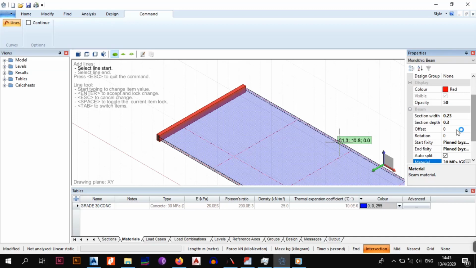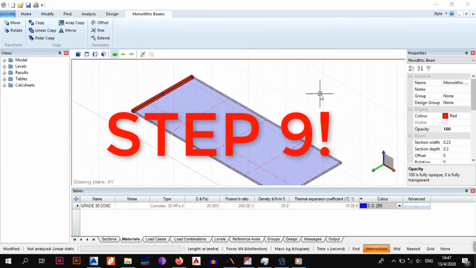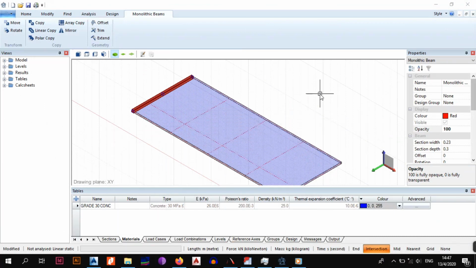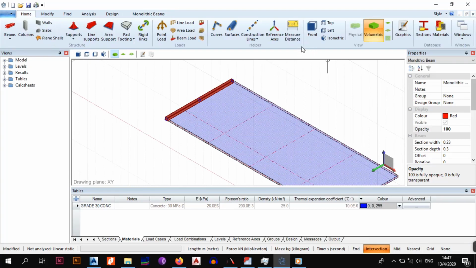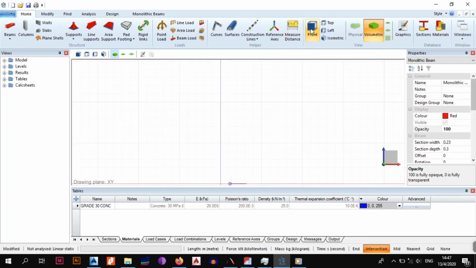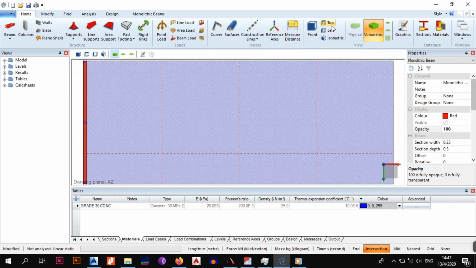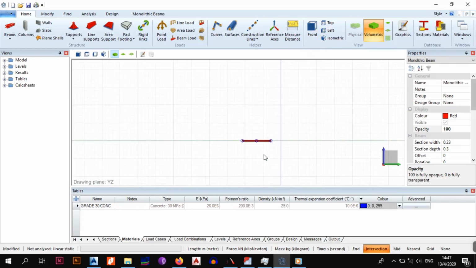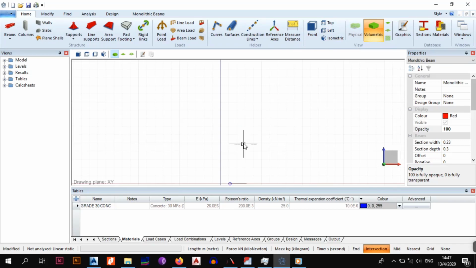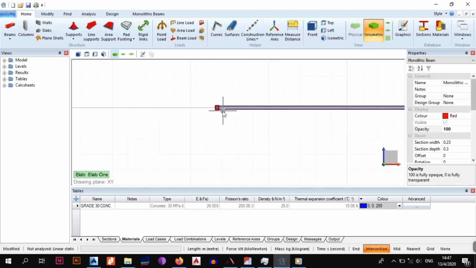The next thing is to put the next beams. So all that, I'm just going to be moving through as fast as possible. Before we actually move on to adding the other beams, I just wanted us to get a feel of the beam that we added, so we can change the view so that we see it from the front or from the top. Right, this is the top. If you want to see it from the left, this is from the left. If you want to see it from the front, I wanted us to zoom into the front.